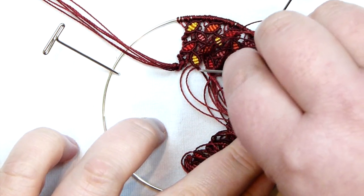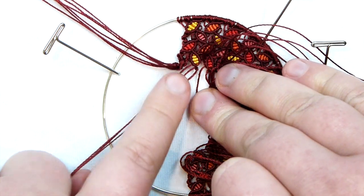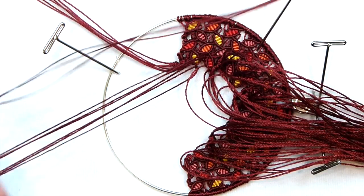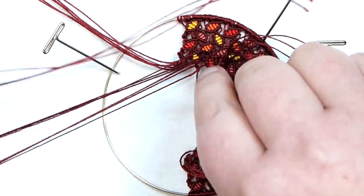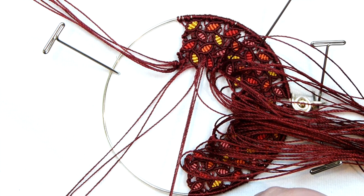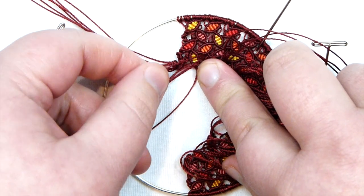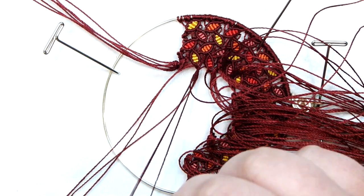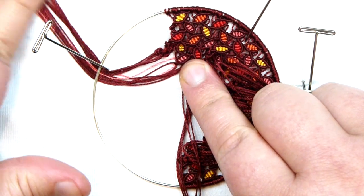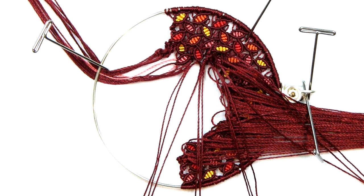And then for this next section here, grab the next 3 coming out from the first leaf still, from the previous row, and then the next 3 from the next leaf. So we're still working in our sections or groups of 6. And then all I'm going to do with this is I want a leaf here. So I've now made that leaf and I've put my cord to the side to get them out of the way. And then really now it's just a matter of continuing like this.